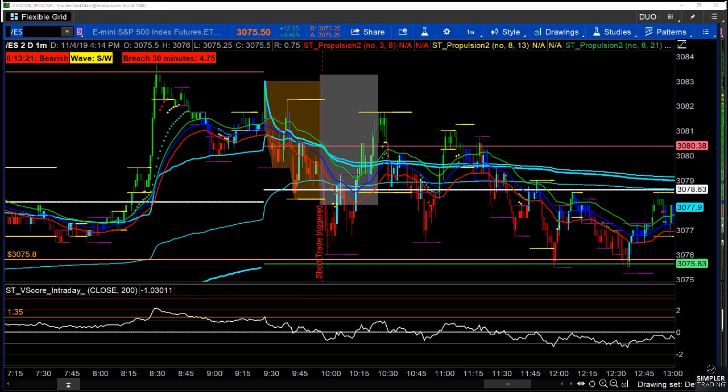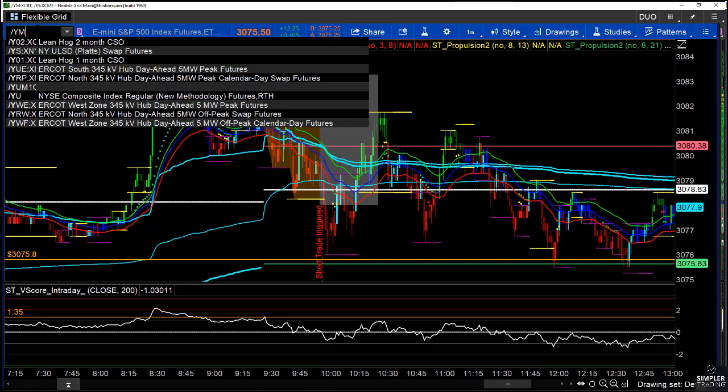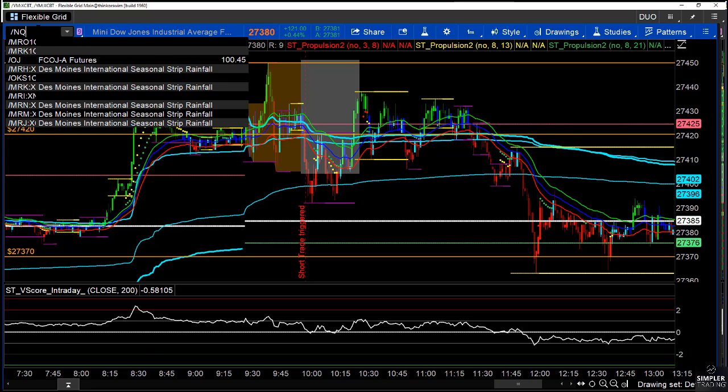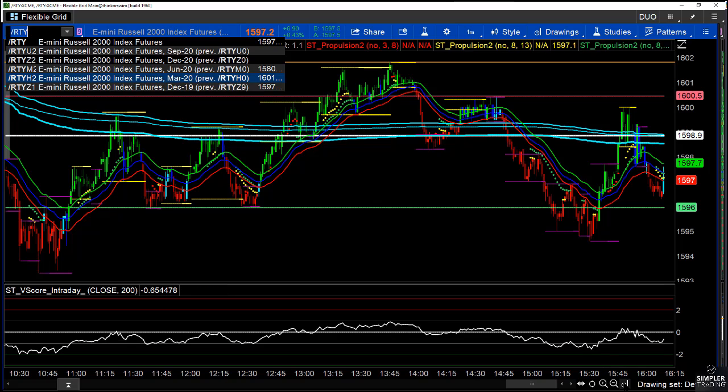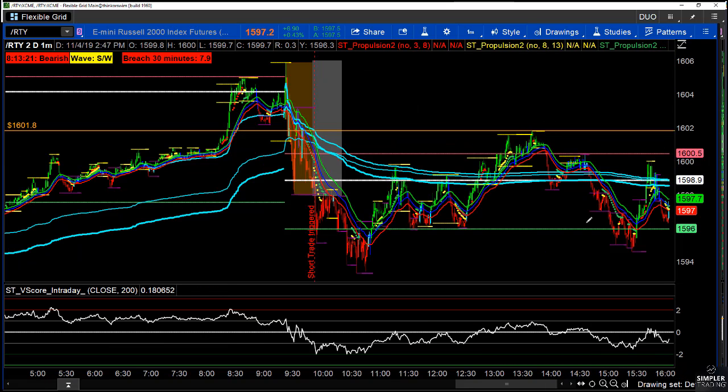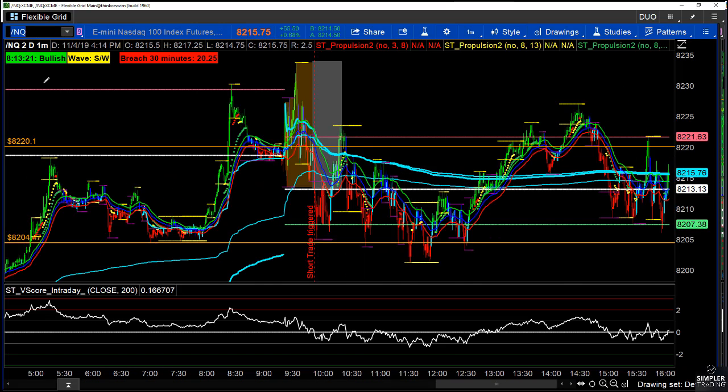So I'm going to give you a little insight into one of the trades, one of 4 that we took today. I'll be doing the morning day trade. So if you've been wanting to learn how I day trade the S&P, NASDAQ, Russell, and Dow in the morning, I'll be walking through that whole process. We had shorts in the ES today, shorts in the YM, the NQ, as well as the RTY. Now, a lot of folks say, well, Raghee, we really didn't do a whole heck of a lot today. How did you eke out anything from this sideways chop? Well, I'm going to walk you through right now the trade in the NQ.